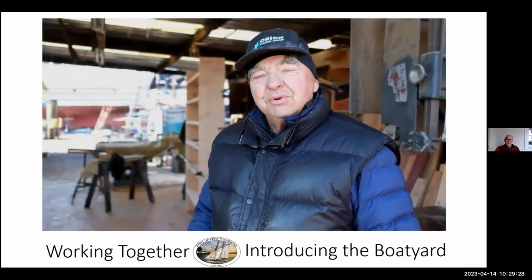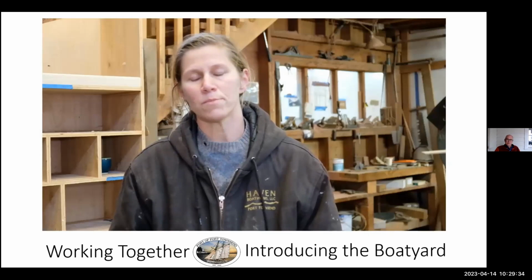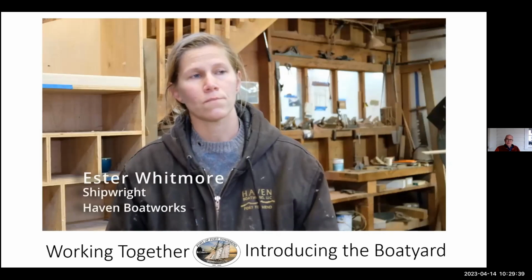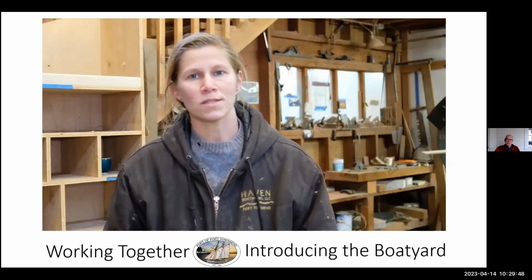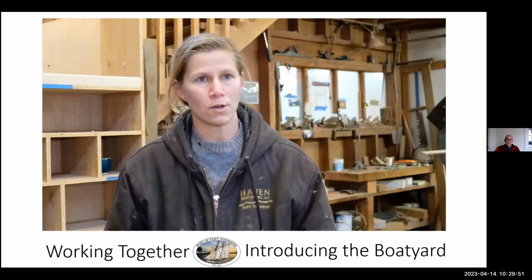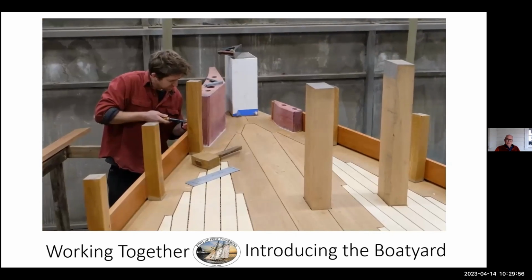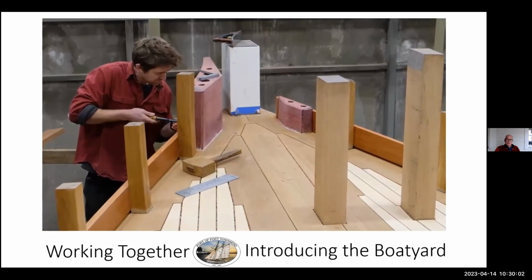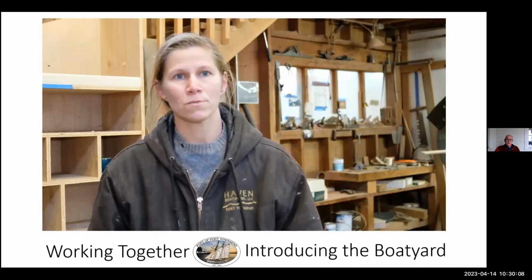It was pretty interesting. One thing I see that we all have in common between the different shops is the desire to see the trade continue. There's definitely a worry that you can look around the country and see that a lot of shops like this have closed down. There are not a lot of places where you can find this kind of concentration of skilled crafts and trades like we have in Port Townsend. So we hope there continues to be a need for us here, and this trade continues to be passed on from generation to generation.